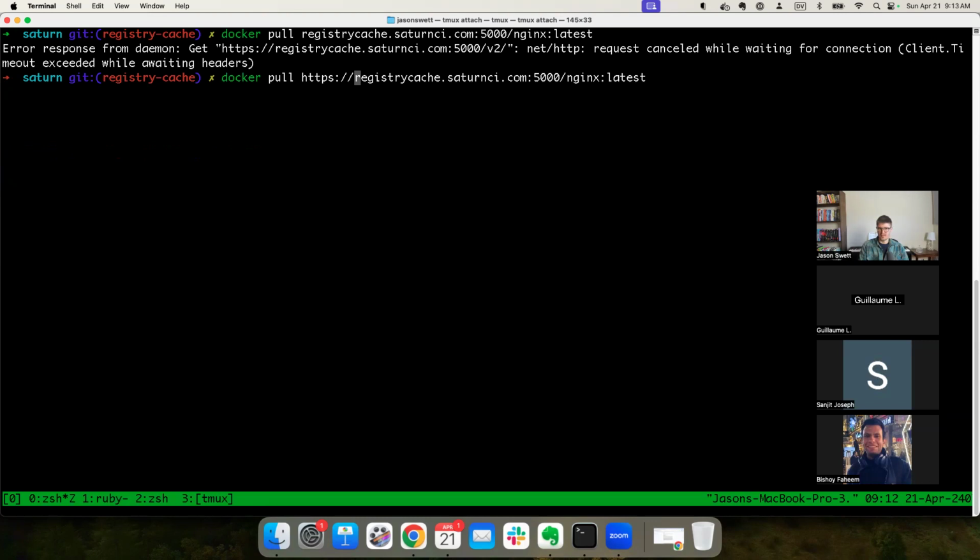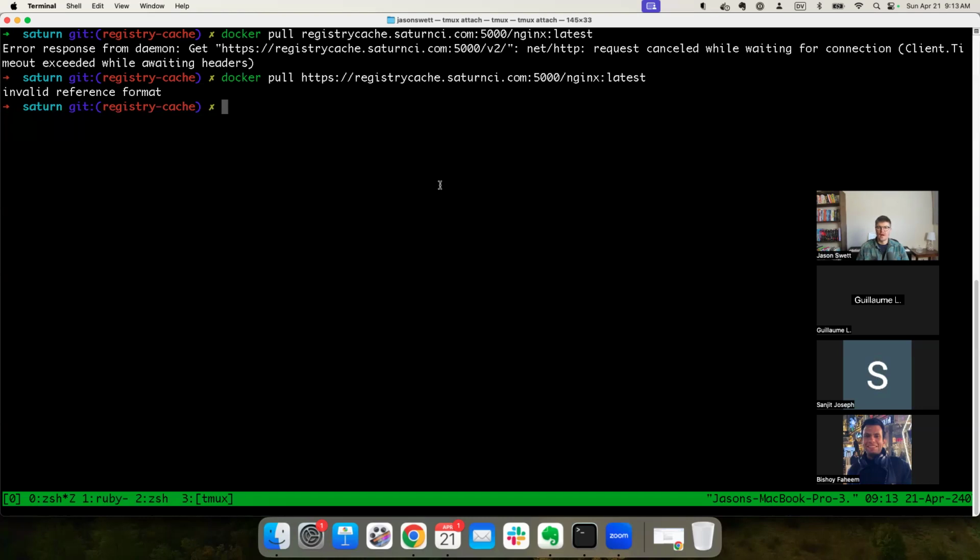Yeah, from what I remember, when you did the test last time, you found out that HTTP didn't work and you need to add an SSL certificate to make it work, if it's what I remember, but I'm not 100% sure. Yeah, that sounds familiar. Yeah, I needed to add an SSL certificate.